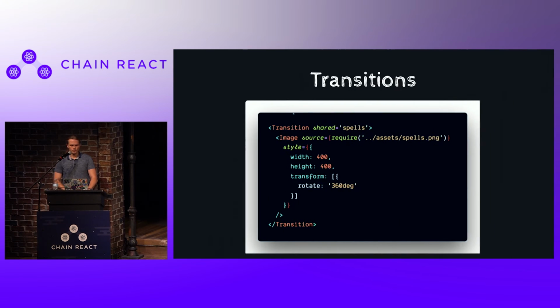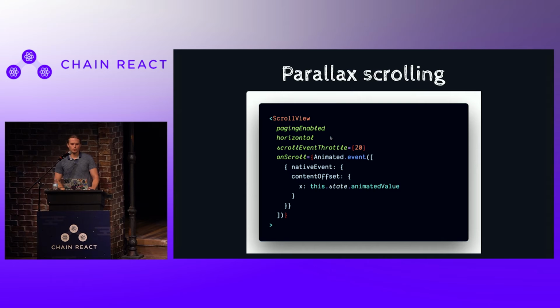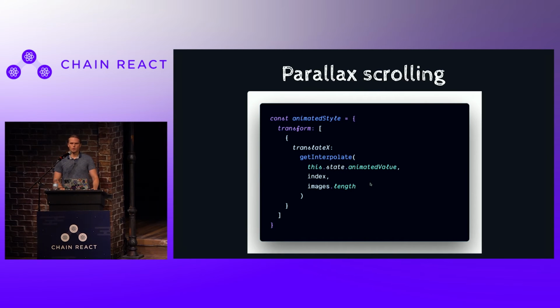Now, what about parallax scrolling? The implementation is pretty simple. We have the Animated API, we have Animated.event. So what we can do is take this animated event and set it on our animated value. It's up to you, it can be on state, or in a different place. And then we need to translate from one point to another.